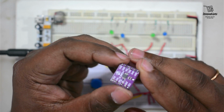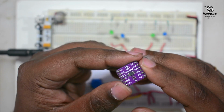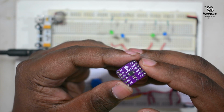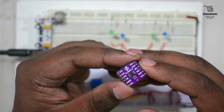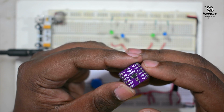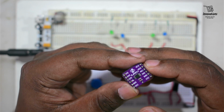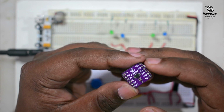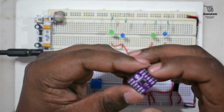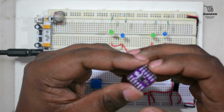This switch module connects a COM pin to just NC or NO pins. You can see here NC and NO pins are marked beside the pins. It means that in normal condition, when the control signal is at the low level, the COM pin is connected to the normally closed, that means NC port, and when the signal is high, the connection of the COM and NC is broken and the COM port is connected to the normally open, that is the NO port. The NC and NO pins can never be shorted and cannot simultaneously be connected to the COM pin.